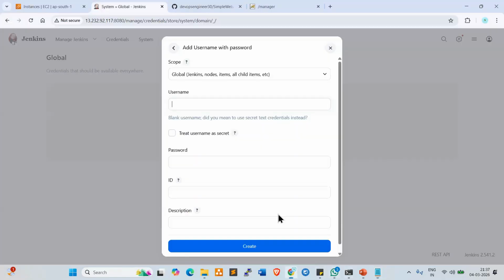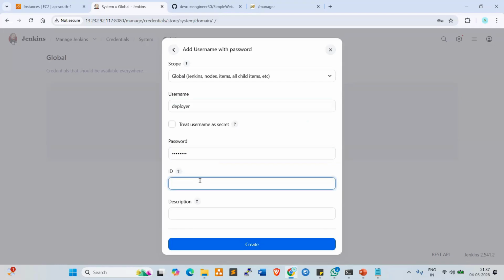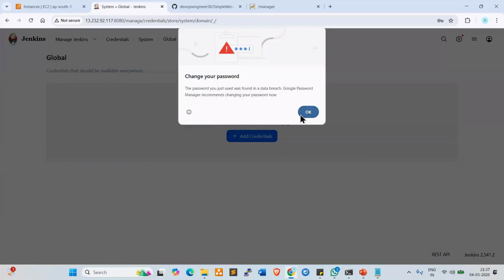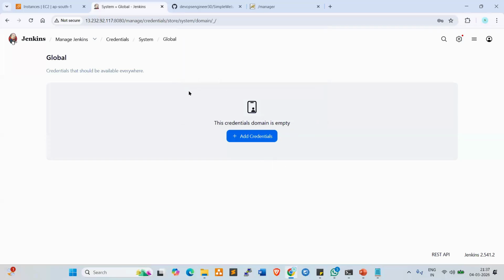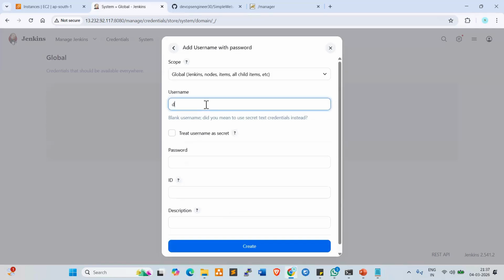Okay. So now go back here, give the username deployer, password also deployer. ID you can give tomcat logins. Just a moment. Deployer.